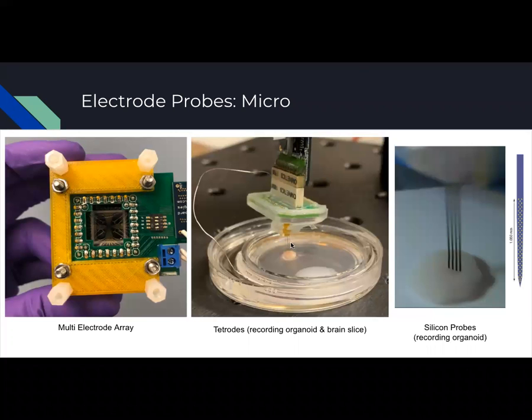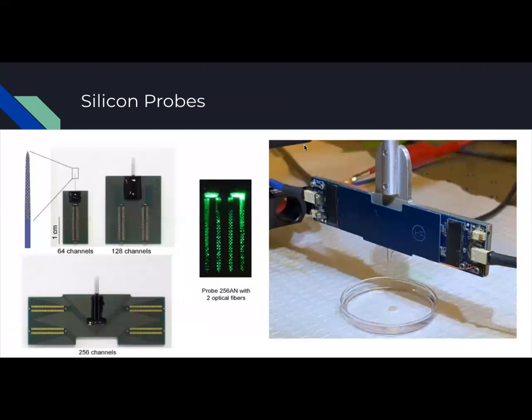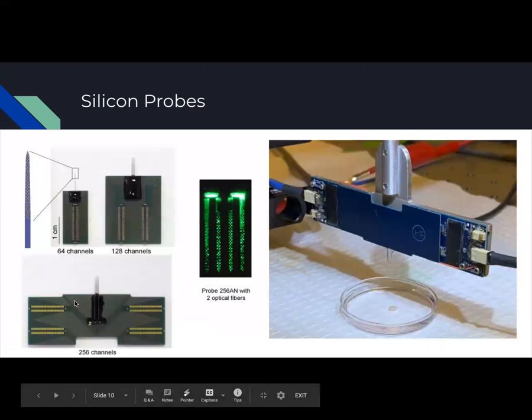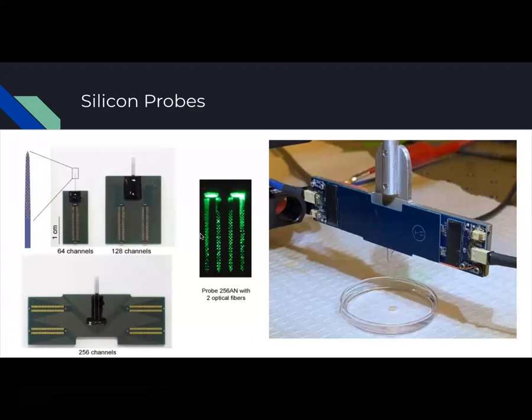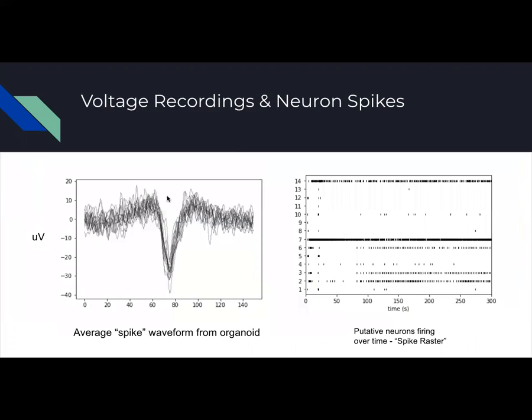They're just little tiny floppy wires, and silicon probes, which have little electrodes here. These are just some more pictures of silicon probes. They can come with light stimulation as well. And these are the results that you might get from a neural recording. This is that same neural spike that you've seen earlier, flipped upside down, because we're measuring on the outside of a neuron as opposed to inside.